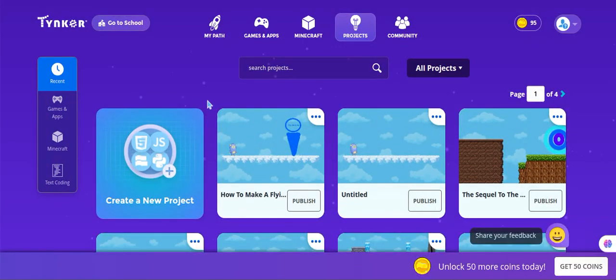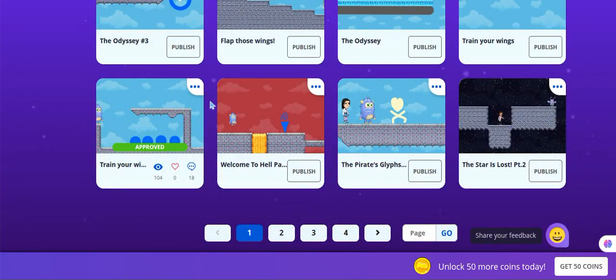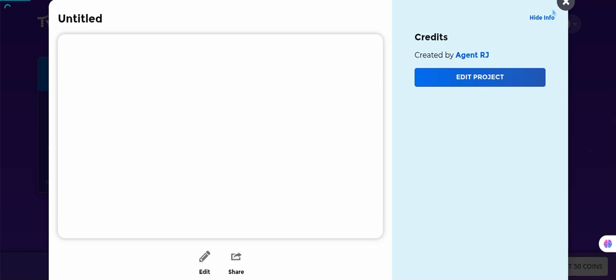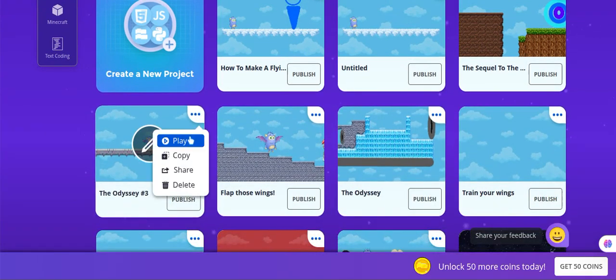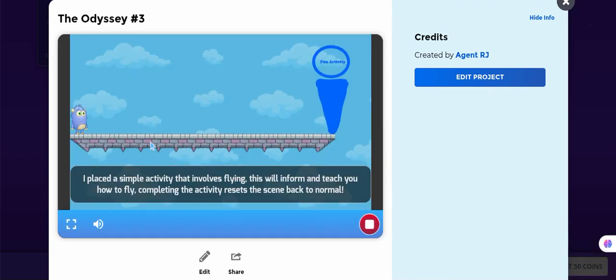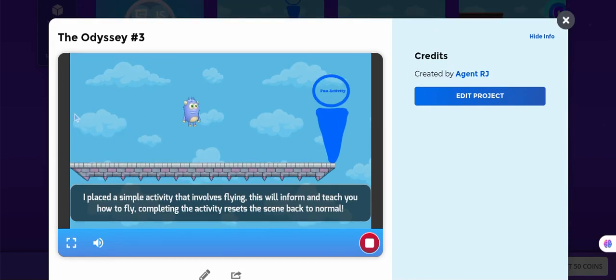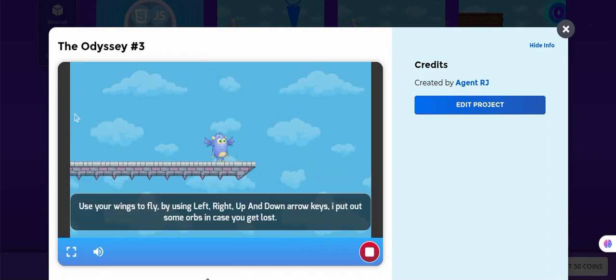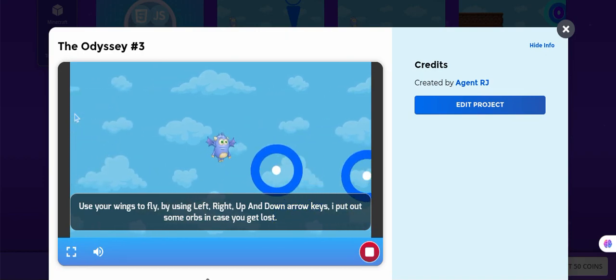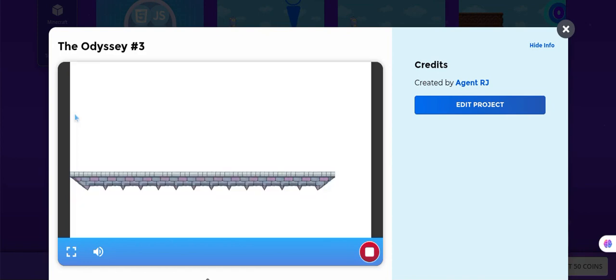Hey guys, today I'm going to show you a quick little tutorial on how to make your flying lesson game, or whatever you can make, where you can fly and stuff like that. And I'm going to show you one of my games. This was actually made last night because I wanted to do something quick. And I'm going to show you how you can be a master at doing stuff like this too.